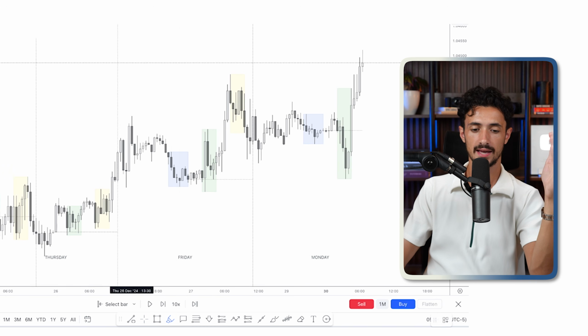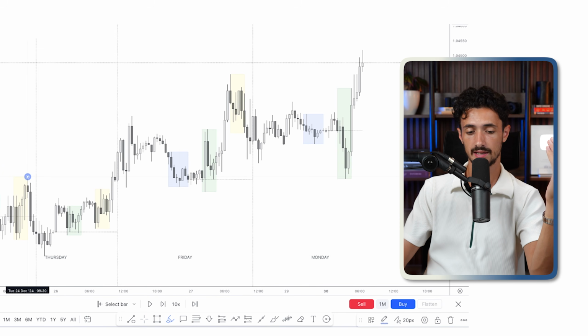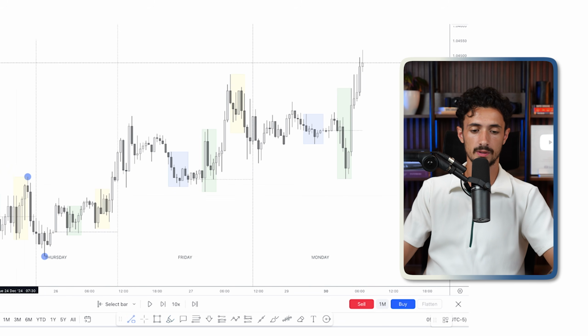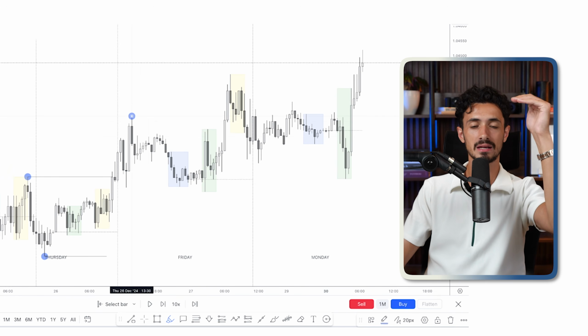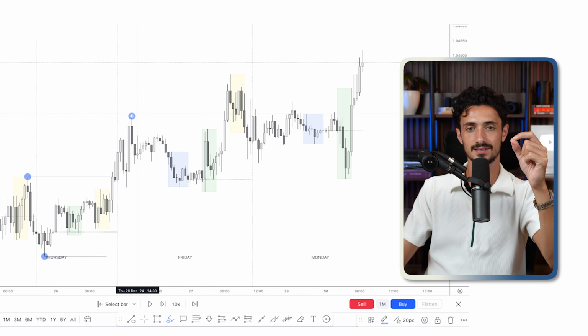So we can just look to the left and we notice that there is a high right here, there is a low right here. We can use that as our guiding points. So we can map out our high, we can draw out our low, and from here we can see that we break structure up. So that's a bullish break of structure. Then we want to wait until we go all the way up and start reversing to identify our high. Because once we hit the tipping point of price and then we begin to pull back, that is the target.